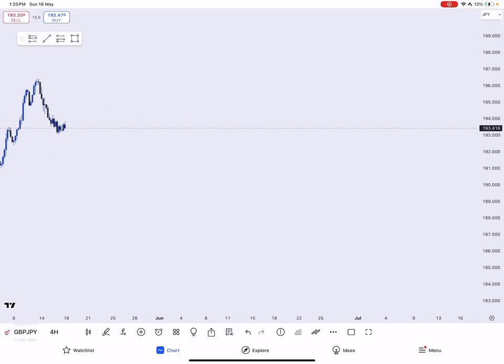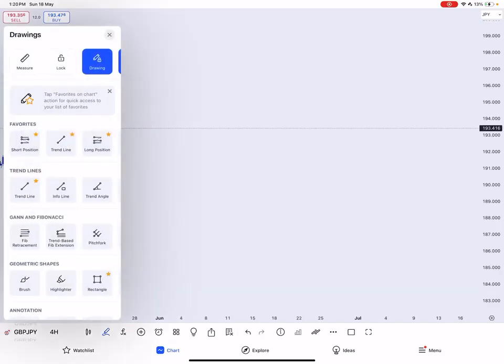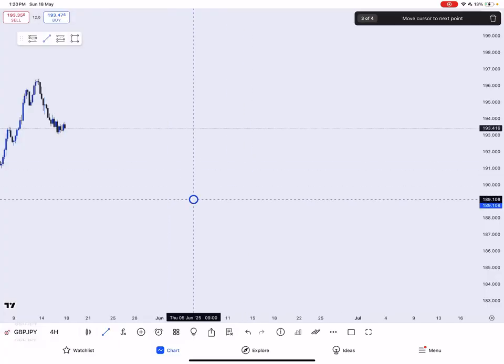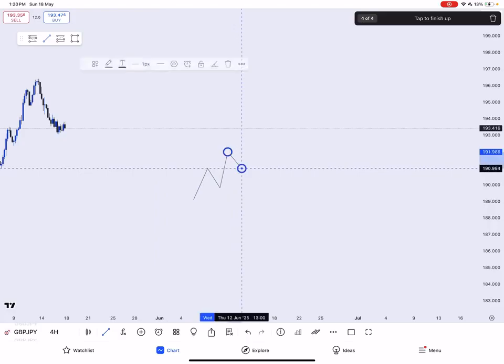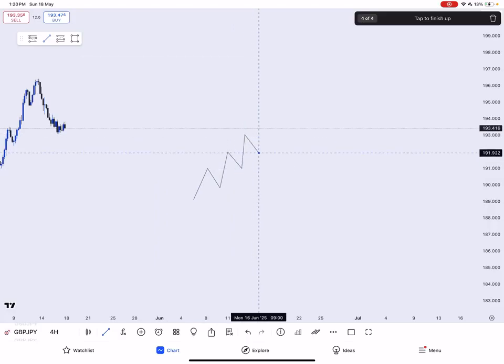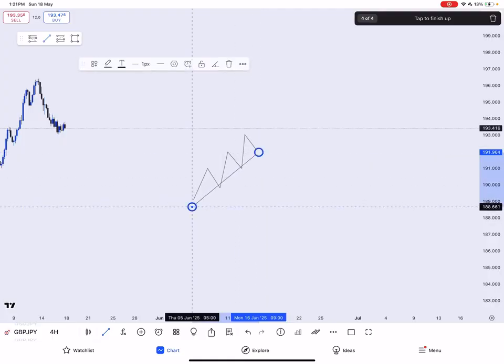Either the market is trending to the upside, trending to the downside, or the market is ranging. So we are either on an uptrend, that's the market making a series of higher highs, then higher lows, higher highs, then higher lows, higher highs, then higher lows. This is what the uptrend is all about. You can literally use a trend line and they will connect.